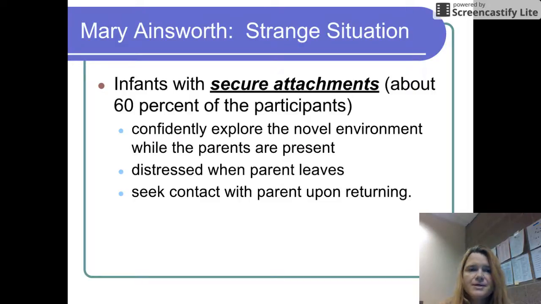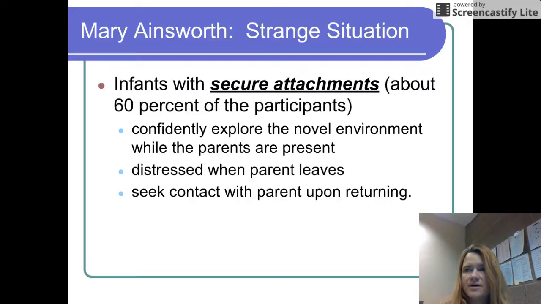Okay, welcome back. So the infant that you saw in this video had what Mary Ainsworth called a secure attachment. The way she characterized this was the ability of the child to confidently explore a new environment when the parents are there. And the reason she believes this is exhibiting a secure attachment is because the kid feels comfortable moving away from the parent because they have come to realize that this parent is a consistent caregiver, and they're using the parent as a safety net.